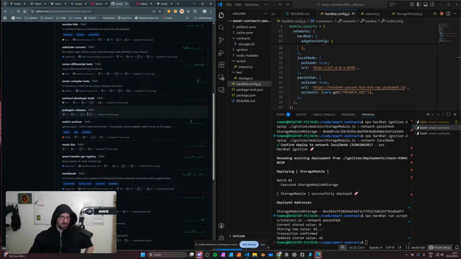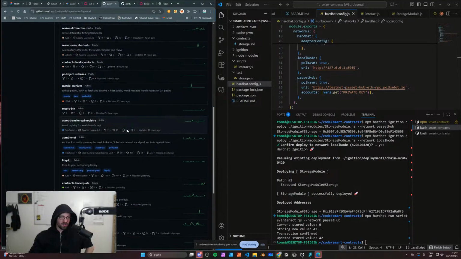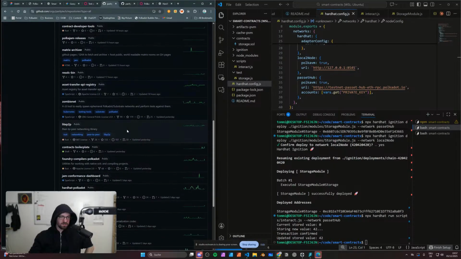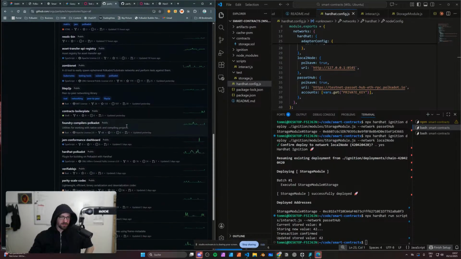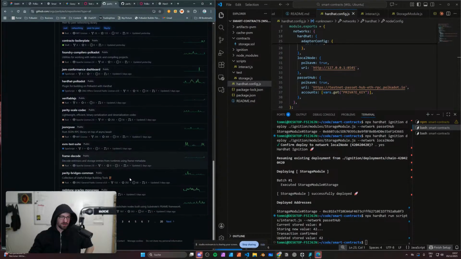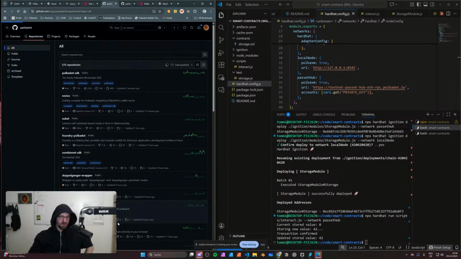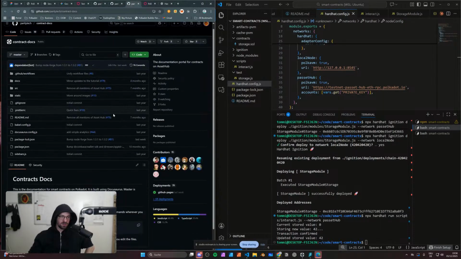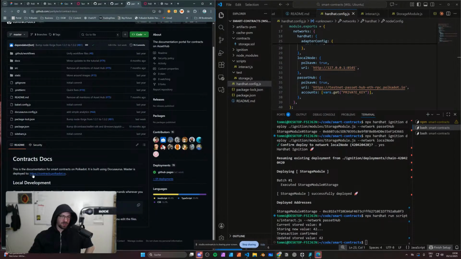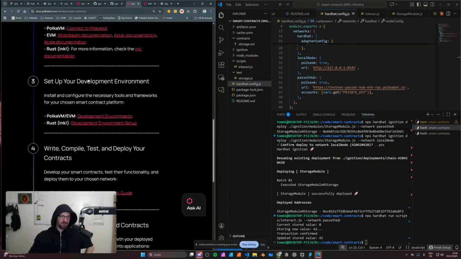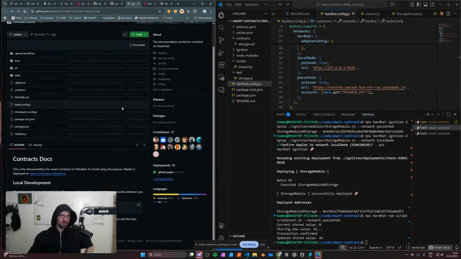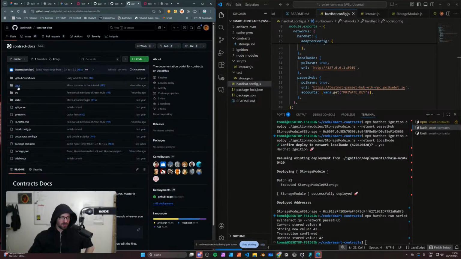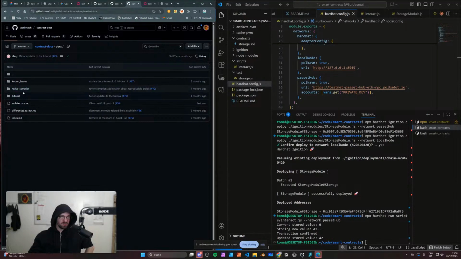Ooh, Polka Jam. Contract boilerplate. They're working on a lot of repositories. Contract docs. It's contracts at Polkadot.io. No, this is right. Yeah, okay. They merged it now. Okay. Docs. Tutorial.